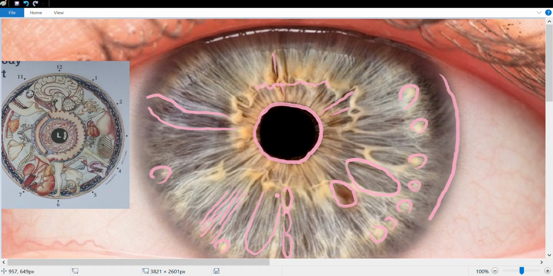In the adrenal, this could be the adrenal gland, this little dark spot. So again, depending on any symptoms they may be experiencing, if they had any symptoms related to the adrenal gland, I would say absolutely you would be working on that. Okay, I think that is all I'm seeing in this eye.